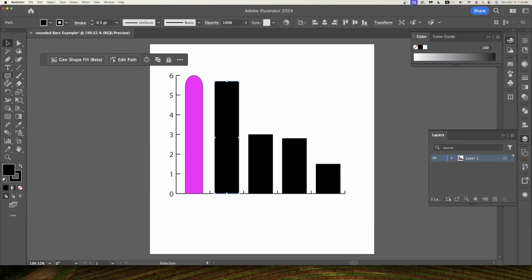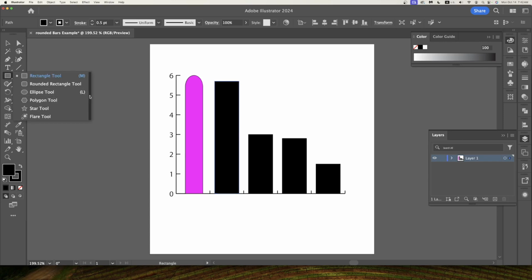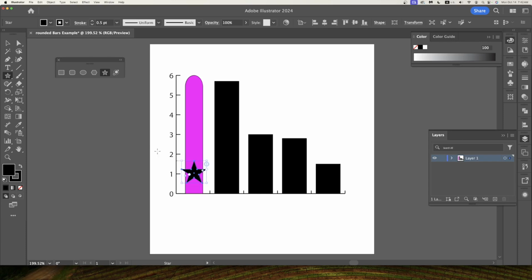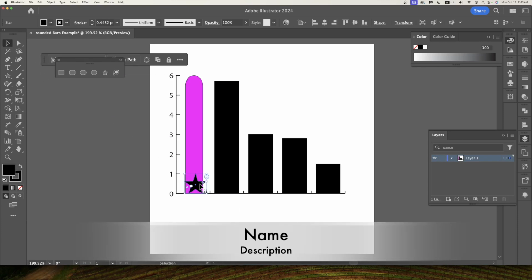So I'm going to go to my shapes tools. By the way, if you click this out, you want to keep your shapes open, you can do that. And I'm going to click a star. And I'm going to just drag out a little star. Just to keep it even, I'm going to hold my shift. Let's say I want that to be about 1 star. Now I've dragged it down to my 1 size, right?